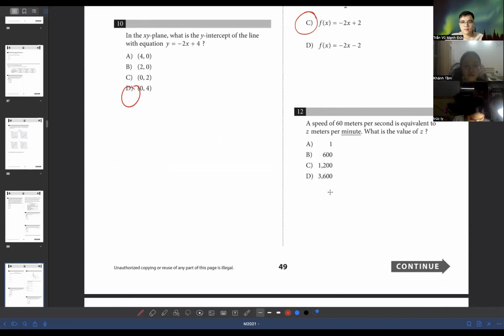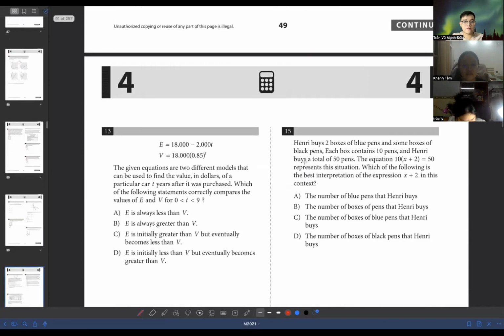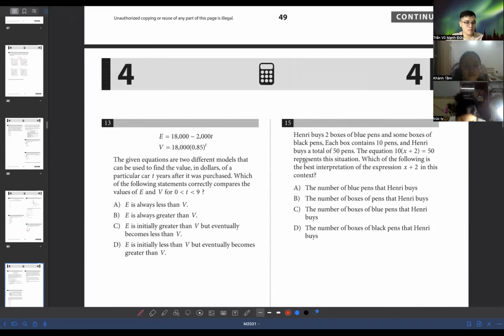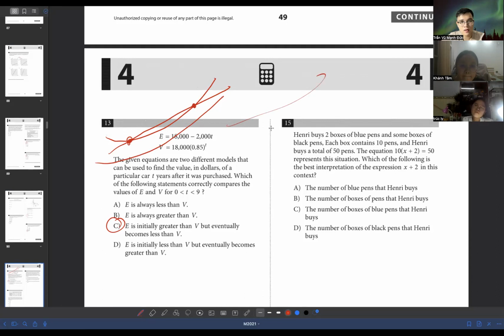12D. Good. It's very, very common, right? 12D. 13C. Let's see. This kind of question often comes up on the SAT, where they give a linear function and an exponential function. Sometimes they ask for the intersection. When they ask for the intersection, that means they're asking for these 2 points, or 1 point if the equation is like this.